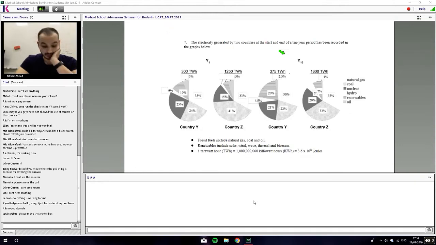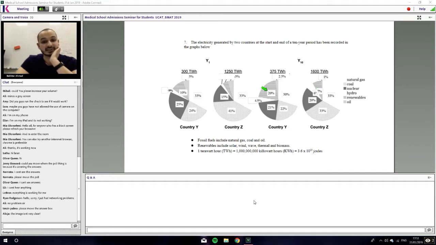Okay, now I'm going to take that away because obviously to show you guys a pie chart. So first of all, year 1 and year 10. So we're looking at these 2 pie charts here, this one and then this one. So country Y and Z. We're also looking at renewable sources, which is the dashed line. Okay, so it's this one here, 7% and 20%. But these percentages are of the total electricity produced, which is at the top. So you have to do a bit of maths. You do need to use your calculator, which would be the on-screen calculator. Again, it can be quite tricky to use, which is why practicing these questions is so important before your test day.